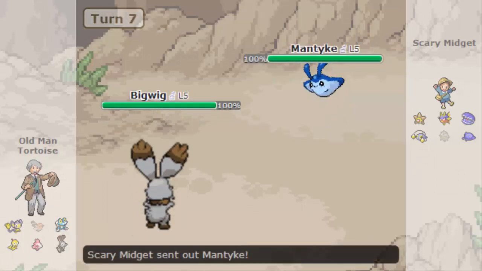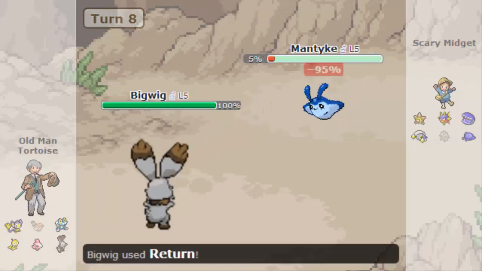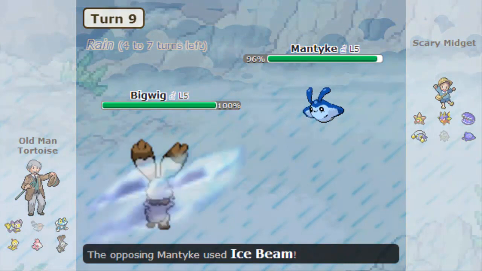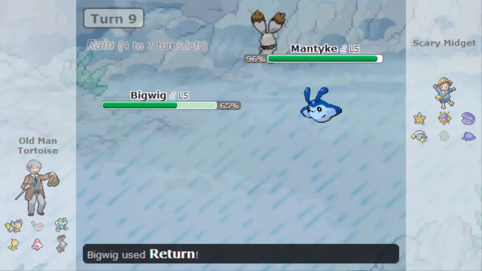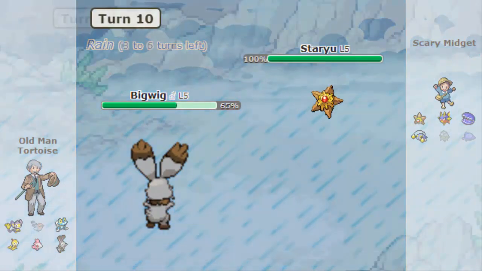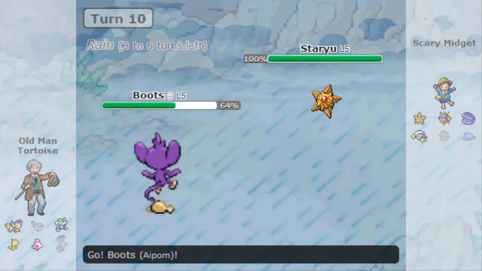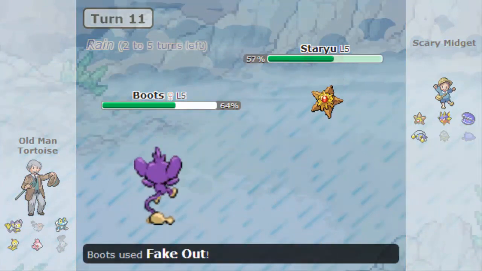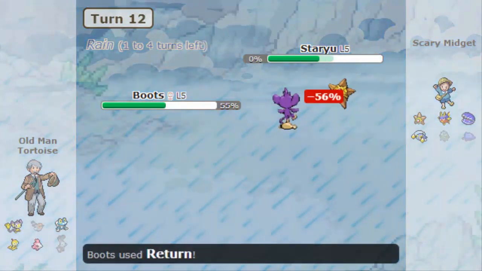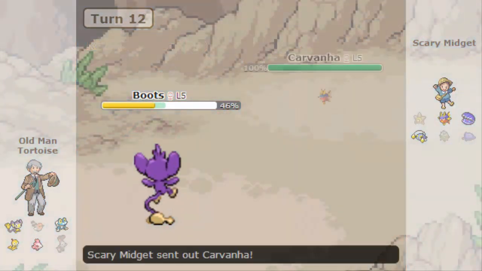So at that point, I decided to bring in Bigwig. They switch out, predicting the Earthquake, which is fine. I go for the Return. Bigwig's got huge power as his ability. He's got Return, Bulk Up, Earthquake, and Brick Break on him. I don't know if that's his best set, but that's the set I wanted to try out on him. So he takes out that Mantike, no problem, but gets hit with a Scald from Staryu and goes down. He's got great power, but his defenses aren't quite there, so I'm not sure how well that would work out.